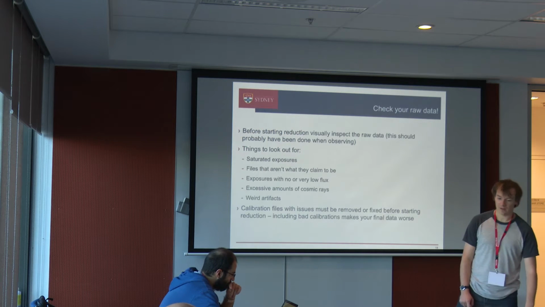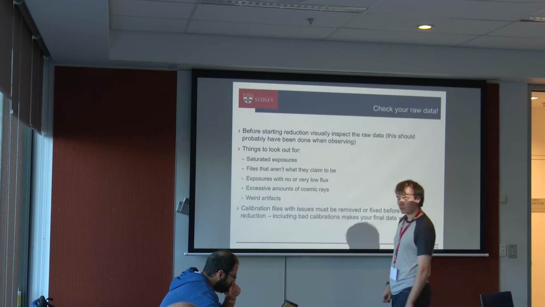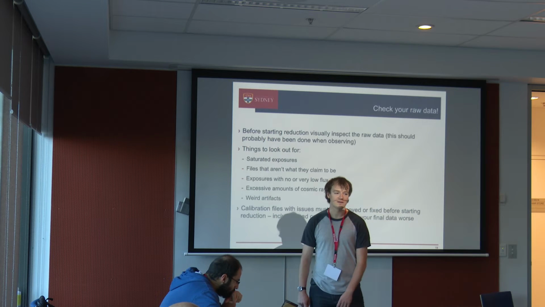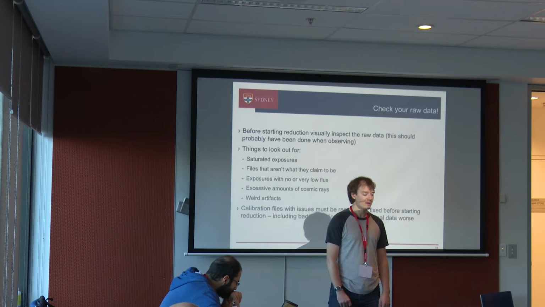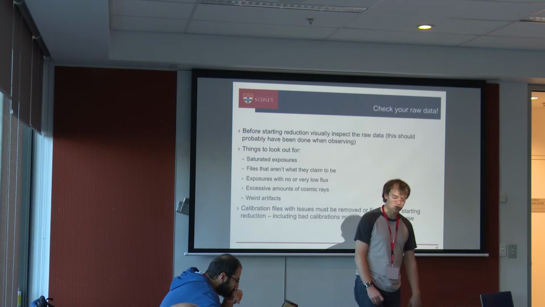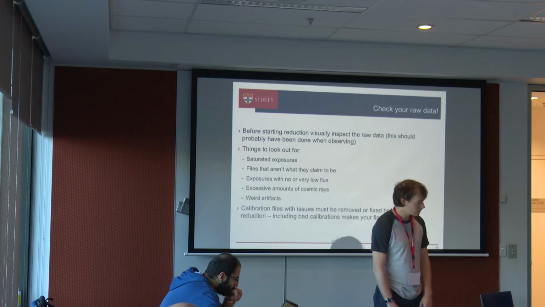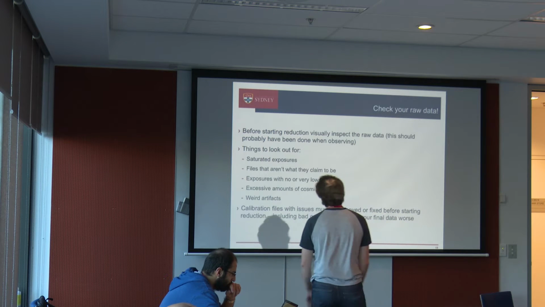If you're very keen, then you can do so, and it will probably make your data slightly better. But if you have better things to do than look at 20 bias frames, then looking at 1 or 2 is probably okay, because they're generally averaged during the process as well, median. There are various things to look out for.